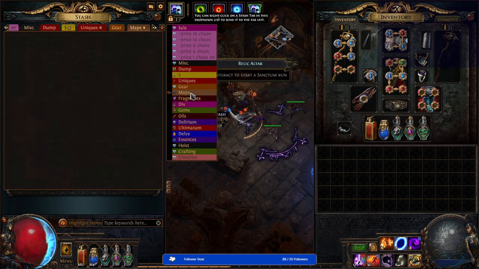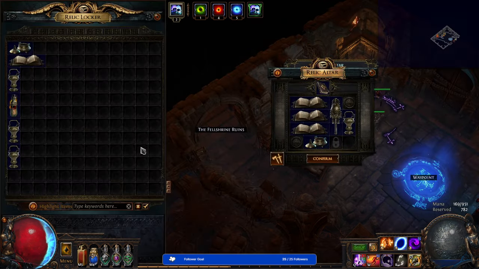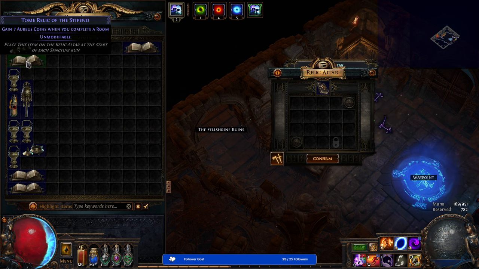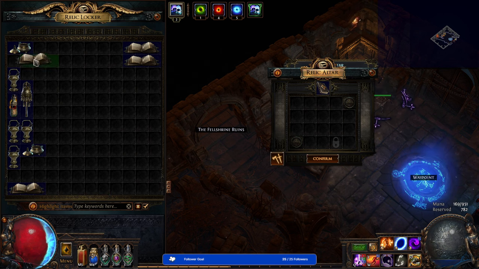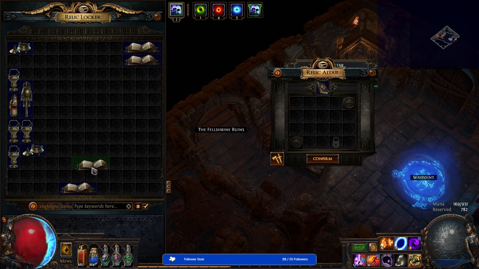Okay, so what type of relics do I have now? Let's see. Oh, I have a lot of relics now. Let's take all of these out. Lit reliquary room in the sanctum vaults. I don't know what that means. Okay, so when you use a fountain. I almost never use fountains. Coins when you complete a room. That's not very many coins. Bosses take increased damage. I mean, that's not bad. Bosses take increased damage. Resolve Aegis recovers 11% faster. That sounds decent.